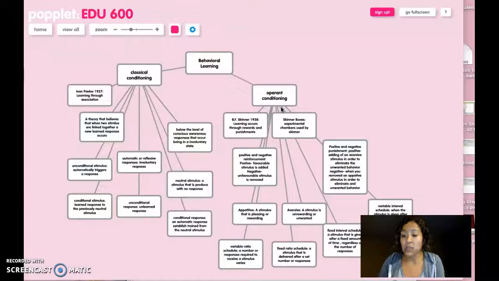But the child continues to misbehave. So then the parent begins to yell. So that is an aversive stimulus. And then the child continues with the disruptive behavior. So then the parent negotiates with the child by offering to reduce chores. So then that is an example of a negative reinforcement.